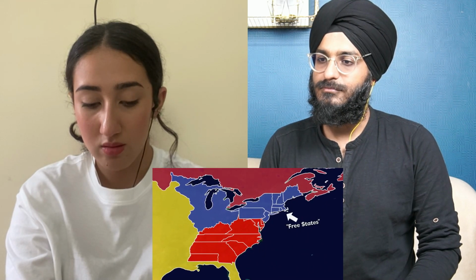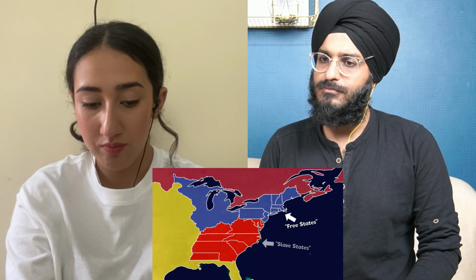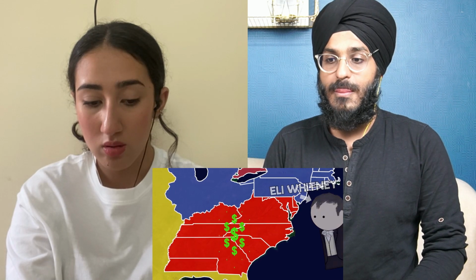As the nation developed, the North and the South developed along two very different lines, and two very different cultural identities emerged. Northern cities began rapidly industrializing, while the southern climate allowed for large plantations of labor-intensive crops. As a result, one half of the country didn't rely on slaves, while the other half had become economically dependent on them. In 1793, Eli Whitney's cotton gin caused the slave trade in the South to explode.